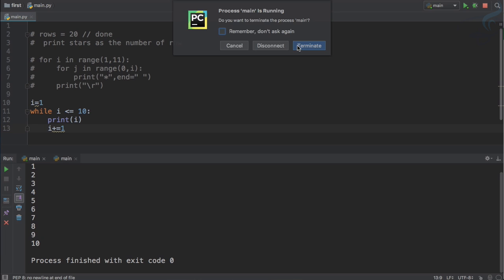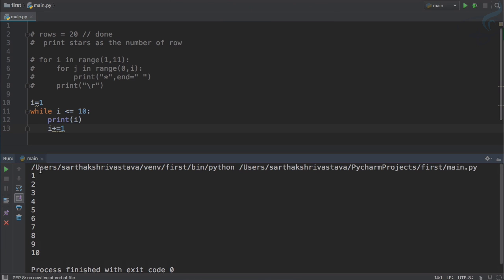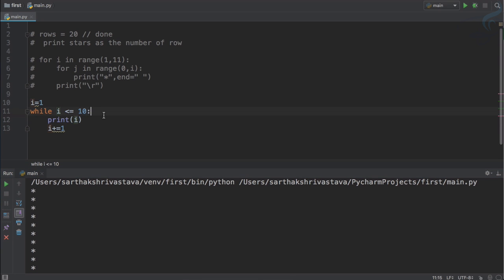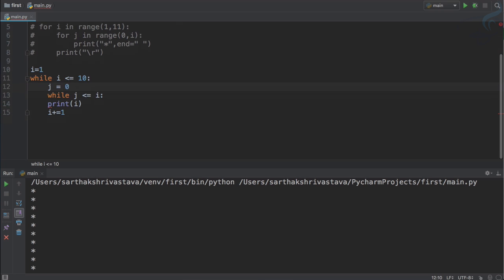It's an infinite loop. Okay, so 1 2 3 4 5 6 up to 10 times it's printing. That's good. And again we want to print asterisk. That asterisk is again printing 10 times. That's okay. So this is i. But because we need to use another while loop, while j is less than or equal to i, give a colon, and we need to define j also, so j will be initialized with 0.